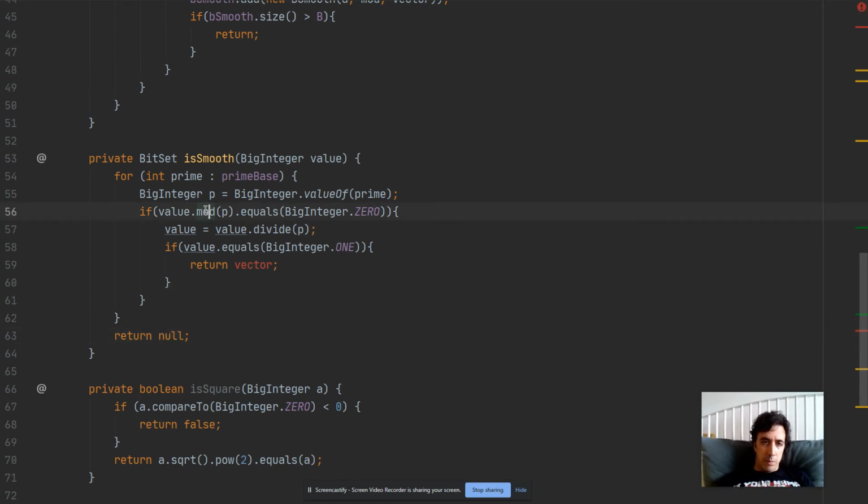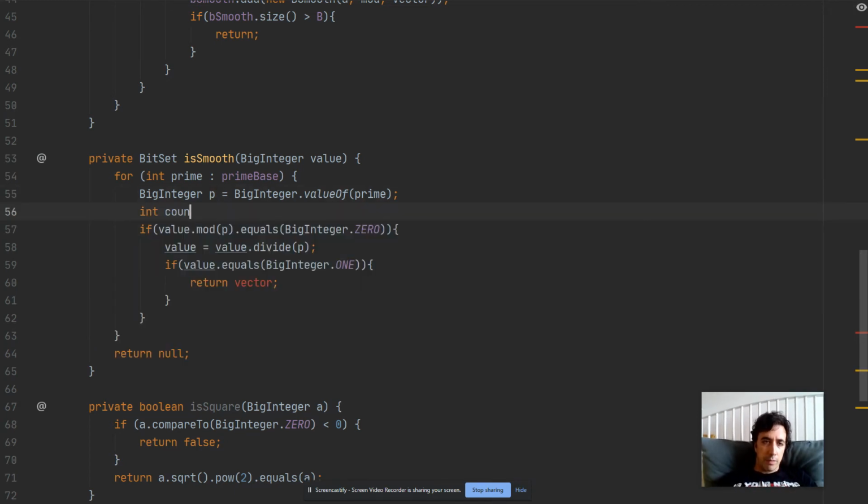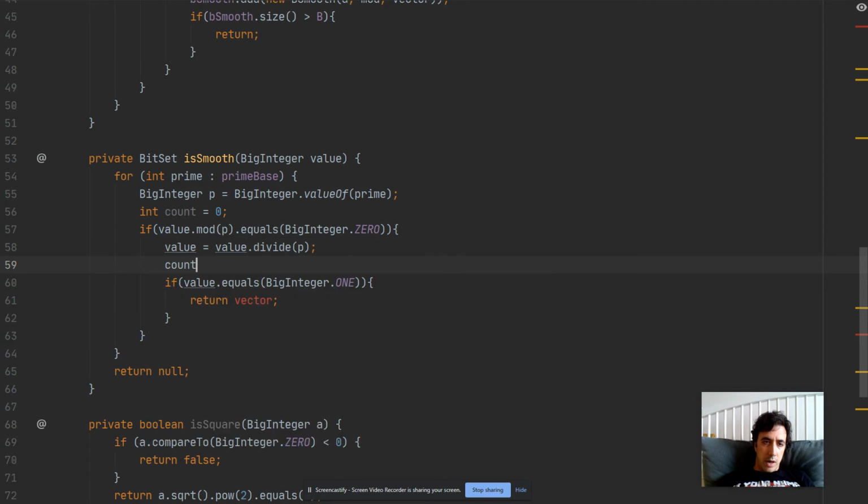Now we can have multiple factors of p. So let's count them. For each such value that we found, let's do a count plus plus. Let's make it a while.